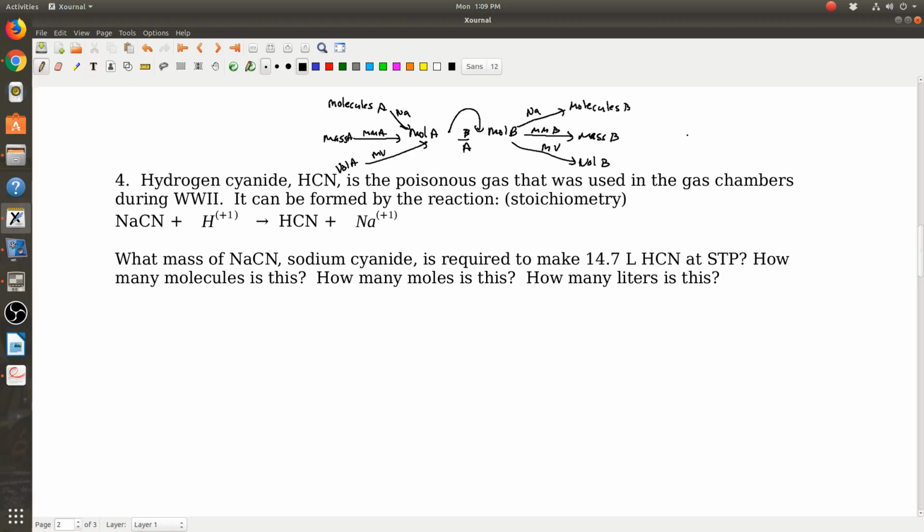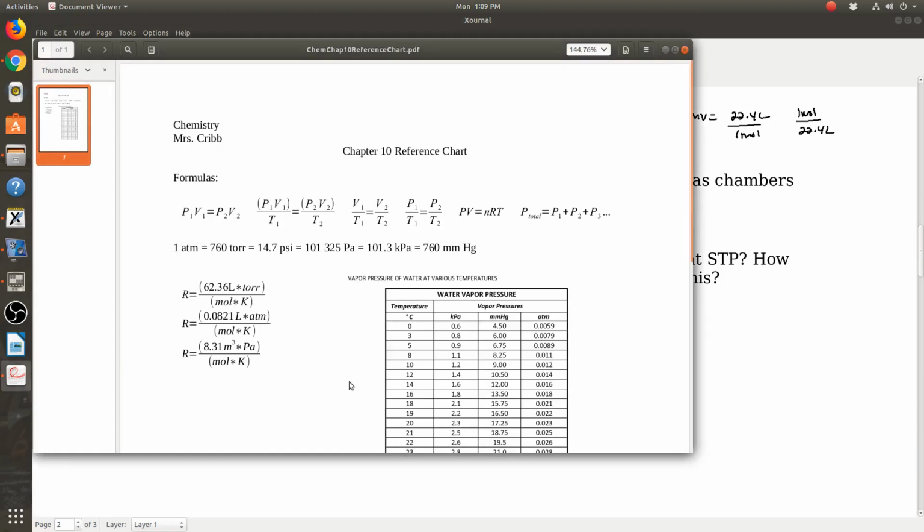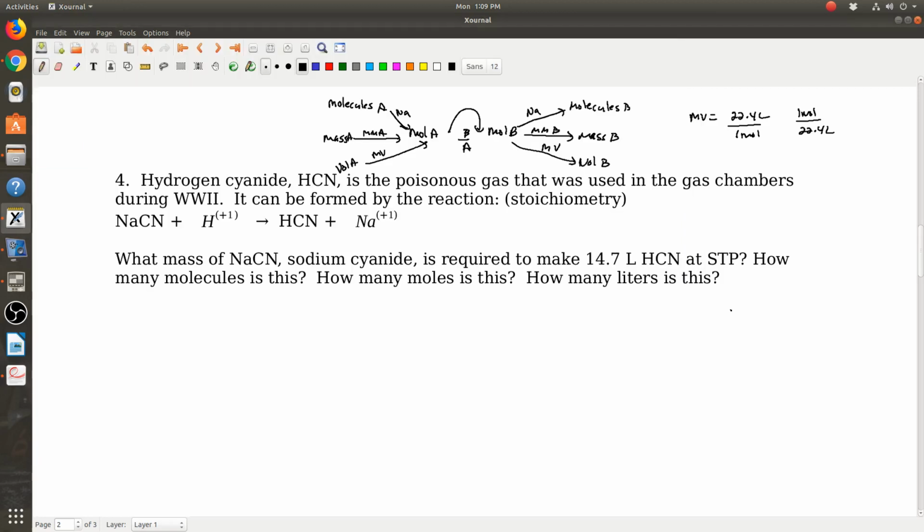What's the molar volume? The molar volume is 22.4 liters in 1 mole. Or the other way around, 1 mole is 22.4 liters. That's one thing that's not on the reference sheet. Nowhere on there is molar volume. If you can't remember it, you could put that on your 4x6 card. I'm going to do this because I'm going to ask a lot of questions about this.